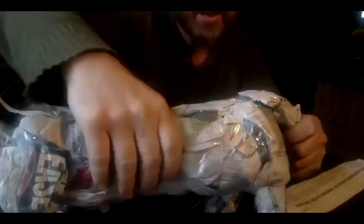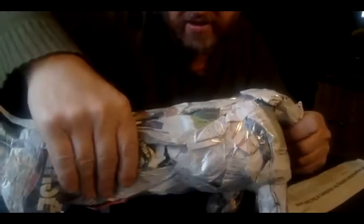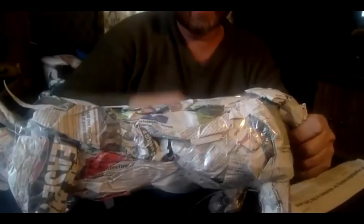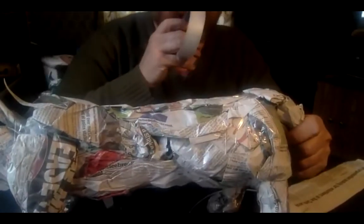And as far as the tightness of the dog, you don't want it so that you squeeze it and it totally changes shape. So you want it not too loose. Okay.